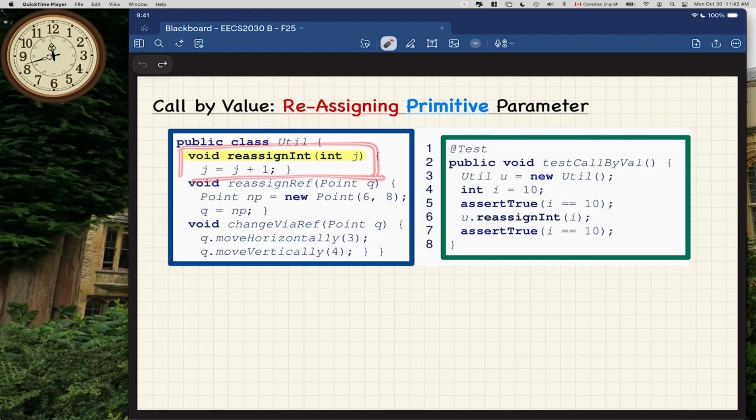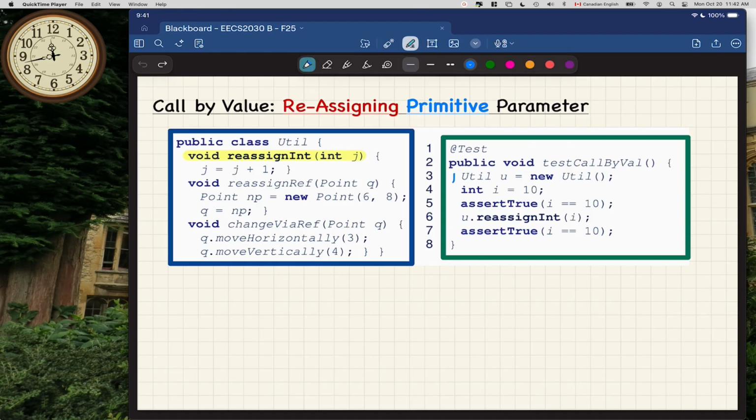Let's try to get a feel about what's being achieved over here. In this method here, you're getting a parameter, j. Its type is primitive. And then what you're doing is you're saying j should be assigned j plus 1. You're trying to reassign j to be some different value, of a primitive type. Okay? This is something that usually people would discourage you from doing because you're not really modifying anything that's being passed right here as the argument. But we'll take a look. Okay? So let's just trace it together.